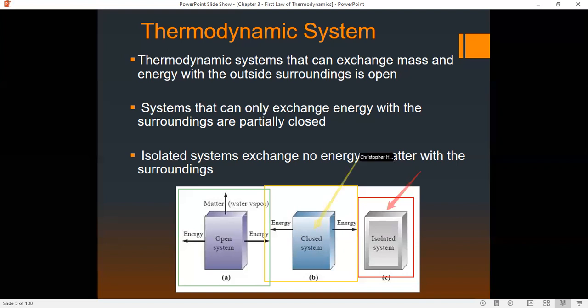Closed systems, such as a Stirling engine. Primary loop in a nuclear reactor would be another example of a closed system. Solar hot water panels would be an example of a closed system. Here we can exchange energy, we don't exchange mass. And then finally, an open system, such as a boiler, which is open to the outside. Any non-loop system, combustion engine would be an example of that. Okay.